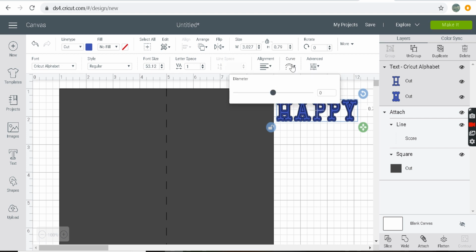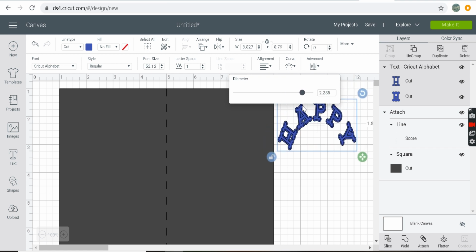And curve is an amazing option that you find on Cricut. Basically you can turn your fonts. See, it goes up and down. This is an amazing option when you're gonna do it as a whole. Now, again, it's a little confusing. But now, you're gonna do it in a circle. You're gonna cut a circle in which you have this particular font, the word. So this is very useful. You can do whatever you want to do with it.